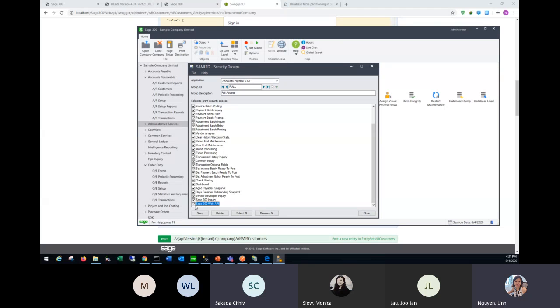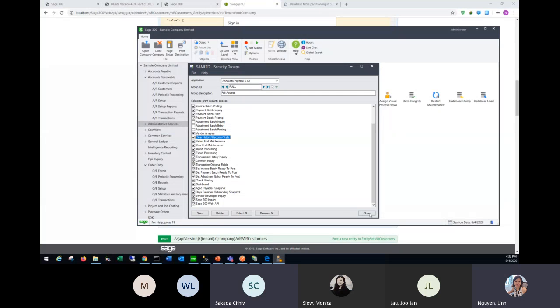You must give the user this web API access, and the access is cascaded. That means if the person has access to web API but doesn't have access to, let's say, adjustment batch inquiry, entry, posting, then even with web API access, he still can't do anything with adjustment batch inquiry, entry or posting.